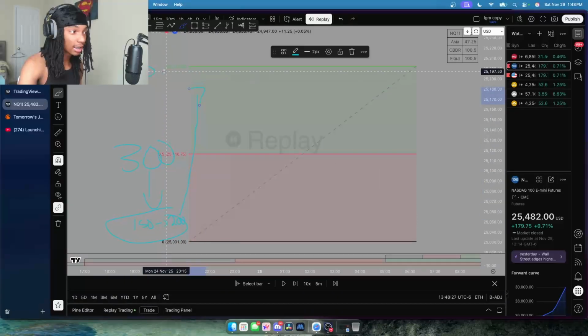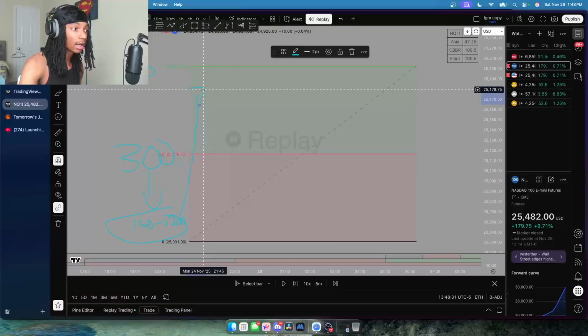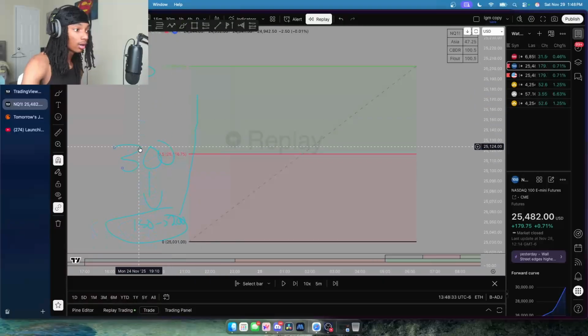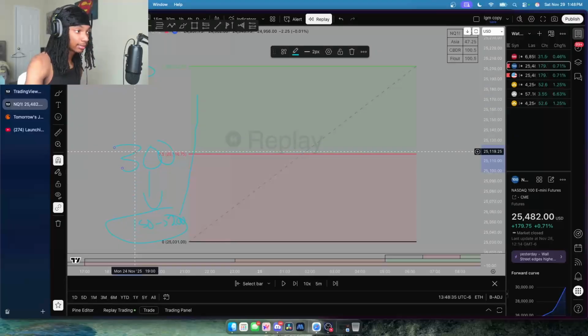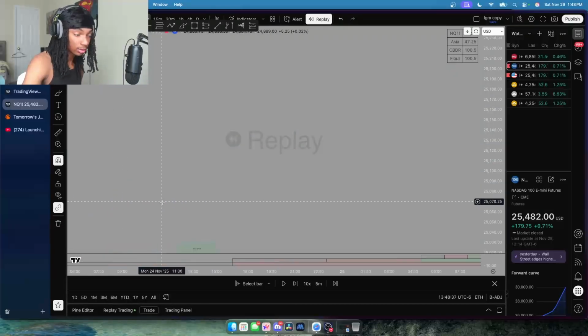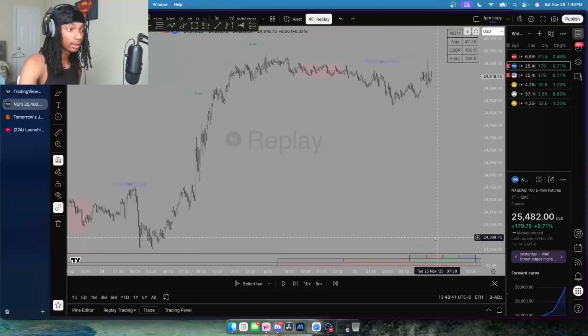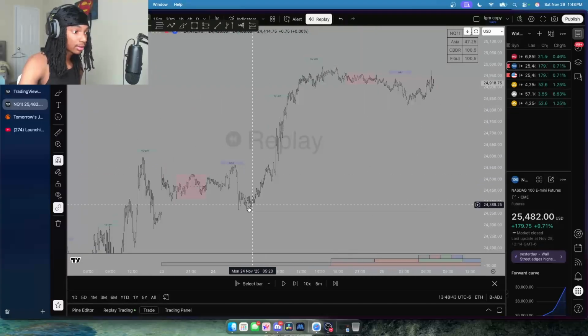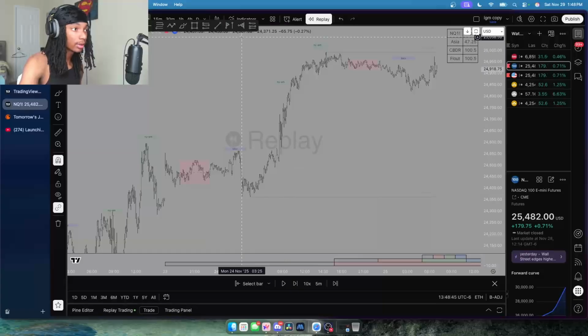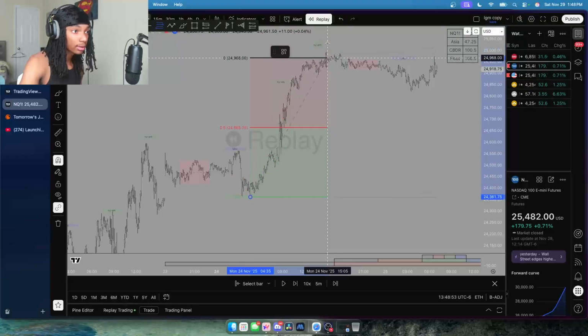So that's why a lot of people talk about premium and discount, because it's the same exact thing for the markets. We look at this right here. So we got this swing trade right here. We ended up putting in this swing trade all the way down here, the previous day low. You can drag it from the previous day low and drag it all the way up like this.